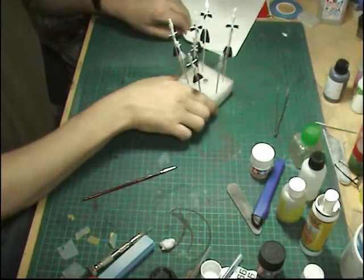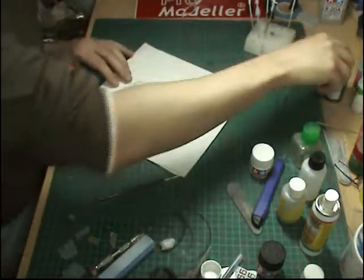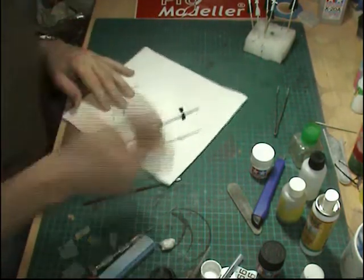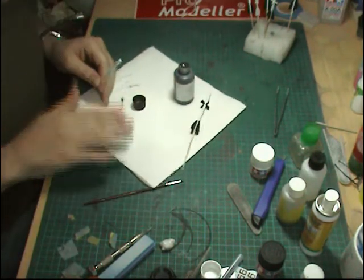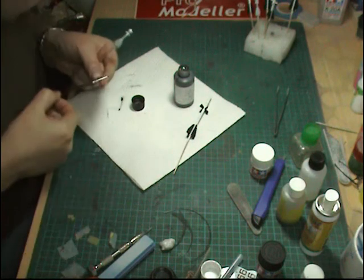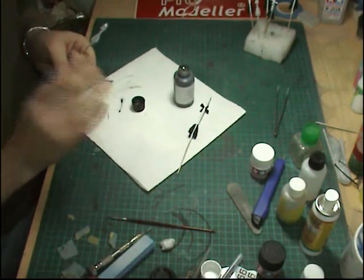Okay, so those weapons have been drying now. Now they're obviously still a little bit wet, so if we just grab a couple of the ones we've been doing a while. Now we're going to use the Pro Modeler's Black Wash, give it a nice shake, and all we're going to do is just run this right the way around. Now you're better off using the black than what you would do if you were going to use the other colours.